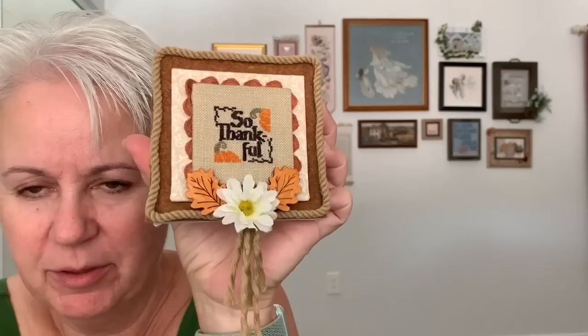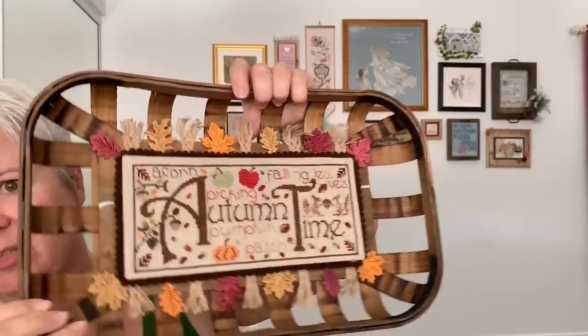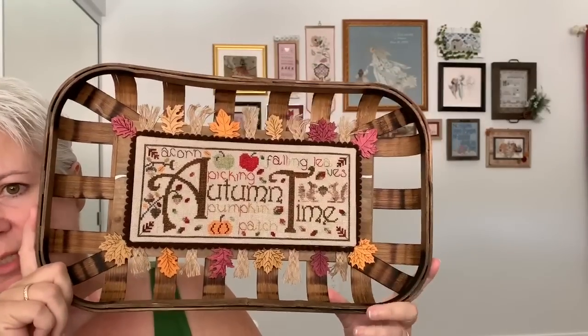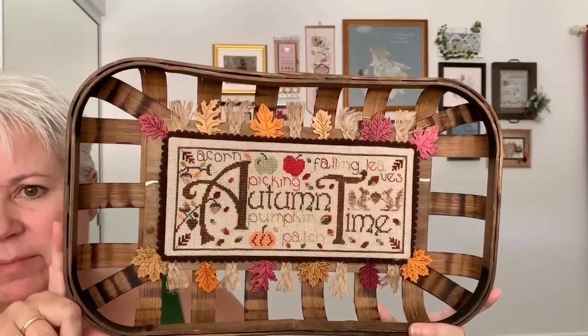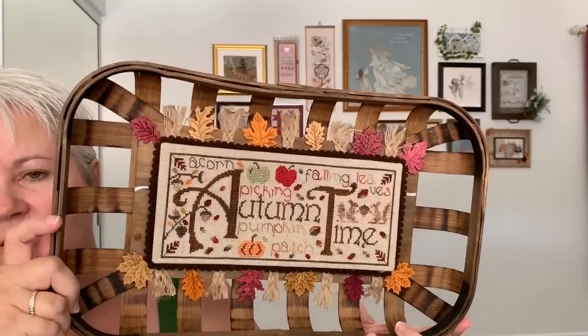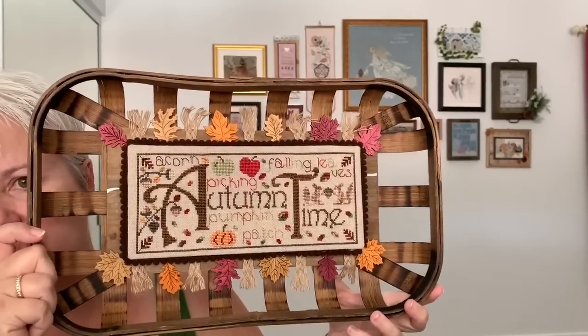So I am thrilled with that. And keeping to the autumn theme, again using the little wooden leaves because I have a ton of them. This is the tray that I got at Joann's when I was back in Phoenix at the beginning of November, that my in-laws mailed to me. You can see a little bit of the white writing on it. It said "our nest" on here, but I just covered that up.